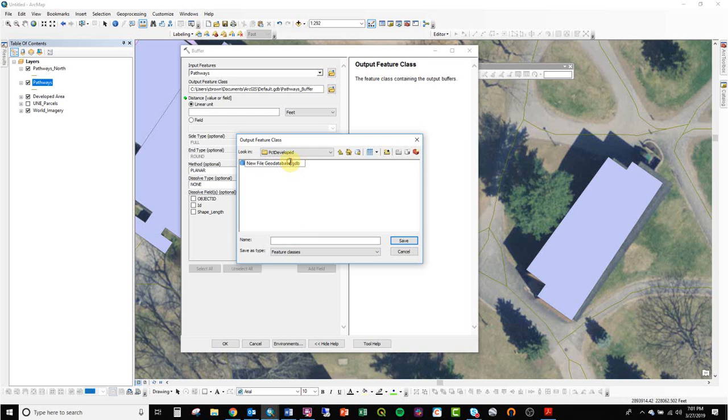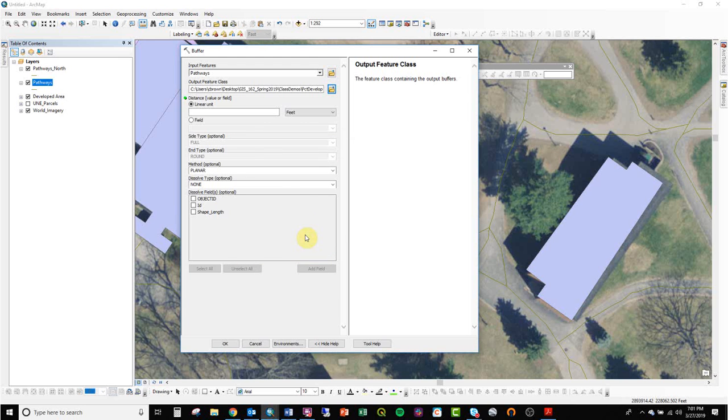New database. And then within there, I'm going to call this one pathway. A lot of times when I do stuff like this, I like to put exactly what it is in there. So I'm going to do a 12-foot buffer, and I'm going to put that in the name of the file I'm making. And then all I have to do is type in 12.